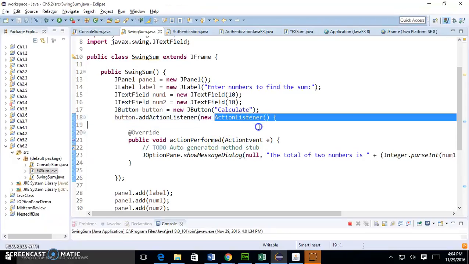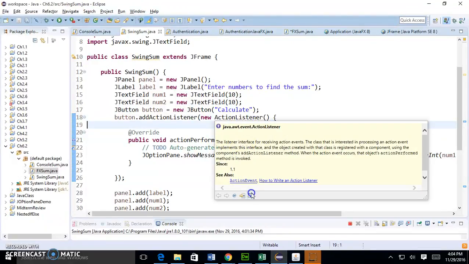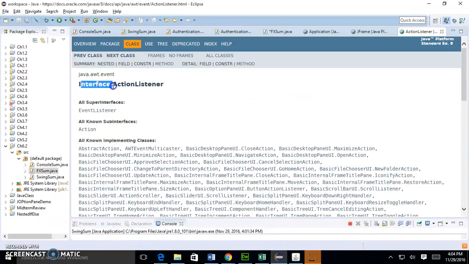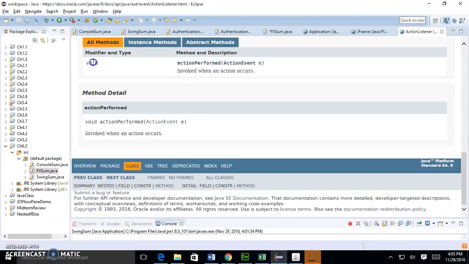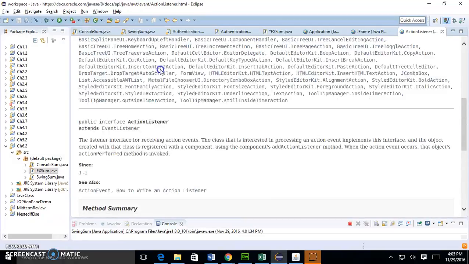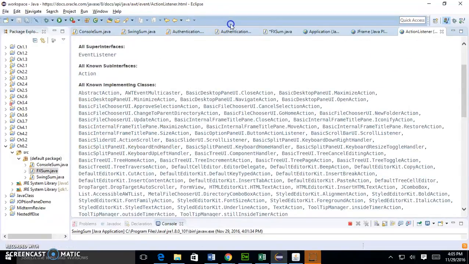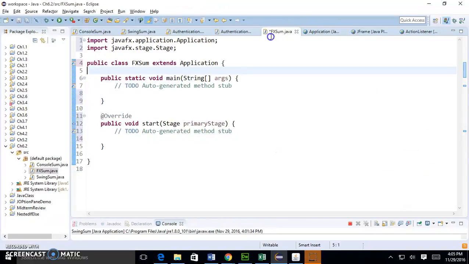Like ActionListener, if you look at the JavaDoc, this is an interface. You start to learn that there are class, interface, and abstract class. The methods in an interface aren't marked abstract, but they are abstract, meaning that there is no implementation, and it lets the user implement, just like start. That's why we have to do an override, to make sure we override that abstract method. And now we start to implement, right?